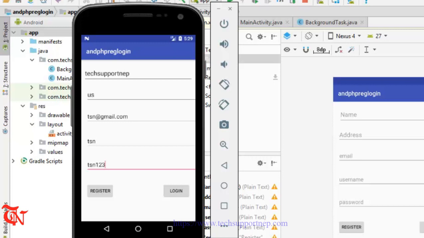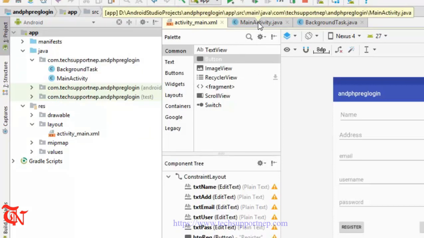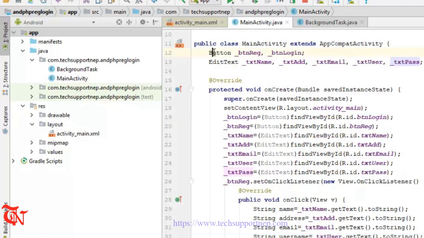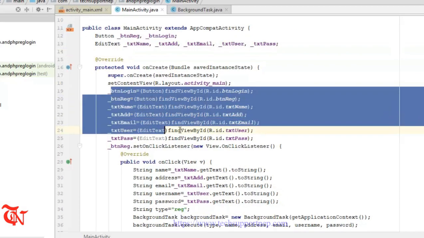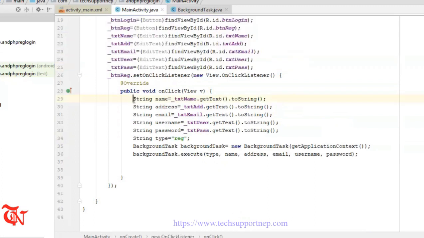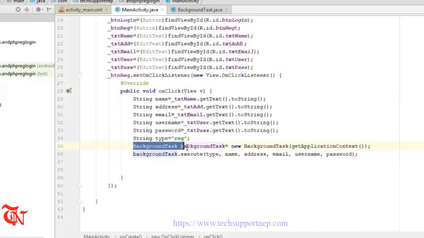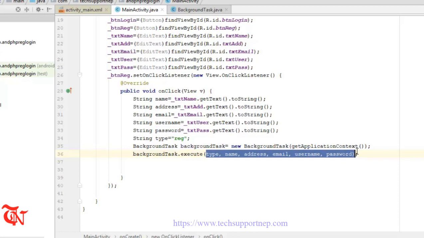Go back to Android Studio and go to the MainActivity.java file, and here we define our controls. Here we initialize our controls. Here we take the input from the user, and here we create the object of the BackgroundTask class and we pass the values over here.